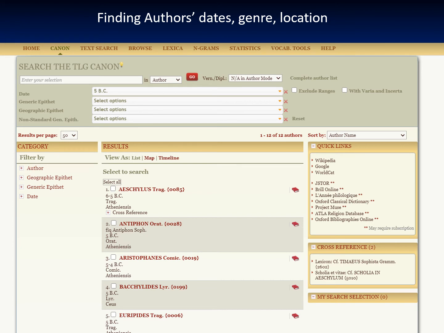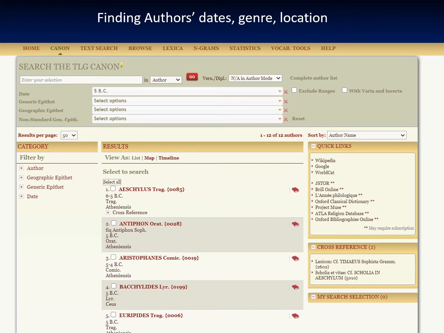Here we have the Thesaurus Linguae Graecae that can show you the author's dates, the genre of the writing. Was it a tragedy or a comedy, for example? Is it a history? And also the location of the work. Was it from Athens?